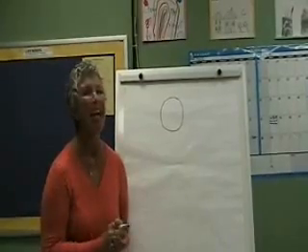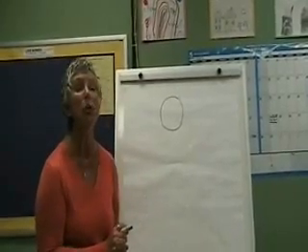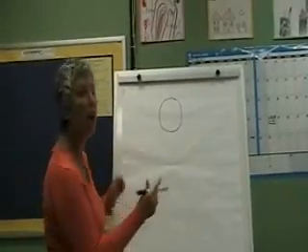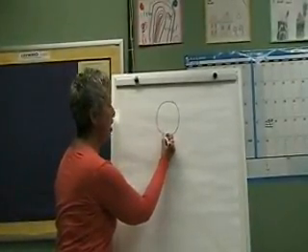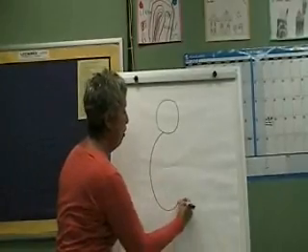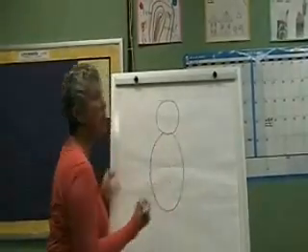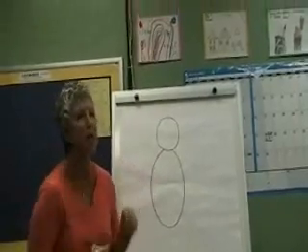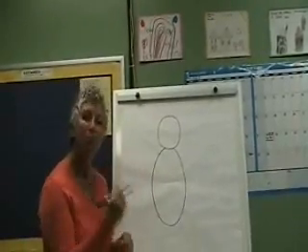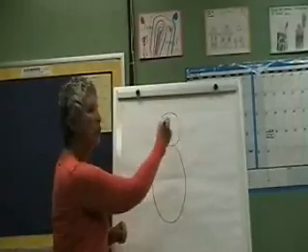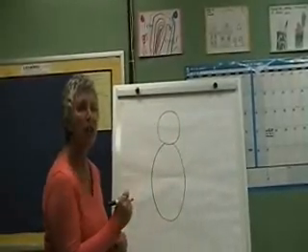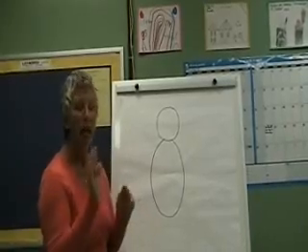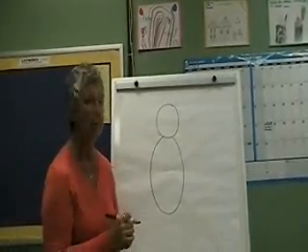Great job! Next, we're going to use a shape we know, oval, to create the body of our owl. I'm going to start at the top, make our oval, and of course there's really no right or wrong. If it's a little bit sideways or lopsided, that's okay. And once I have seen my children have drawn their oval, I will invite them once again, place your pencil down. I'll know you are ready to go on.